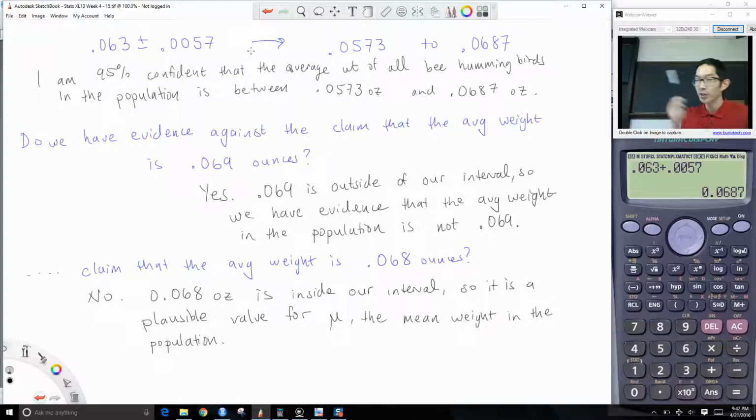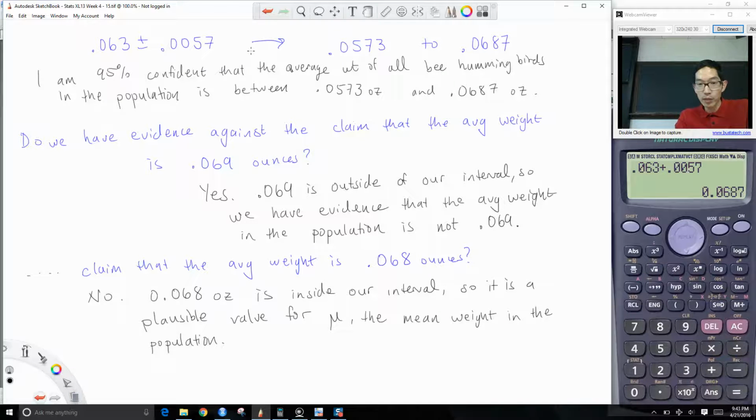So the way confidence intervals work is basically it's harsh. If it's inside, it's a plausible value, we don't have evidence against it. And if it's outside, while it's technically possible, we say we have evidence against values outside of the interval. As far as the interpretation of the confidence interval goes, it's kind of black and white.